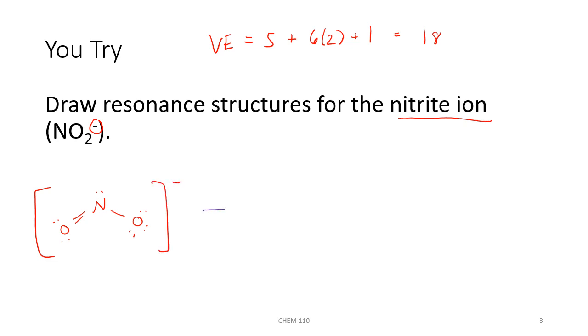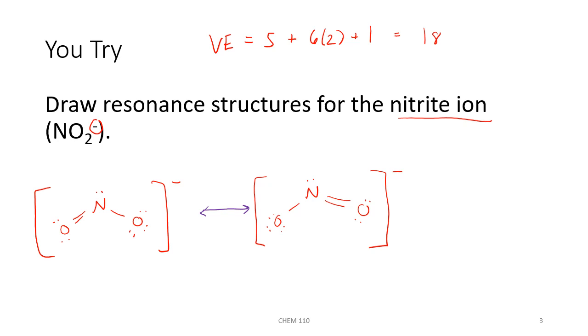And in this one, we would only have one other resonance structure to draw because we could swap the locations of the double bond and the single bond. So we could put a single bonded oxygen on the left-hand side and a double bonded oxygen on the right-hand side. We still would have complete octets on all of our atoms, and there would still be a lone pair on the central atom. But we showed that the double bond could be either on the left or the right-hand side by drawing the resonance structure.